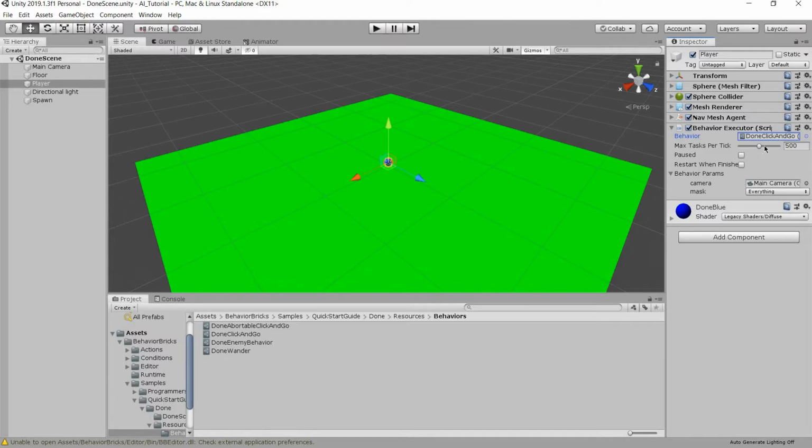Then it's what's the max tasks per tick that it can do? Is it paused? Does it restart when finished? And then the behavior parameters of main camera, what to mask, stuff like that.